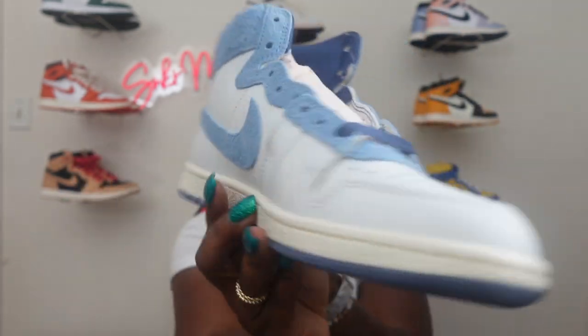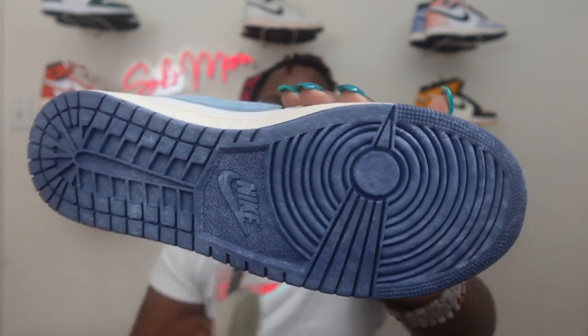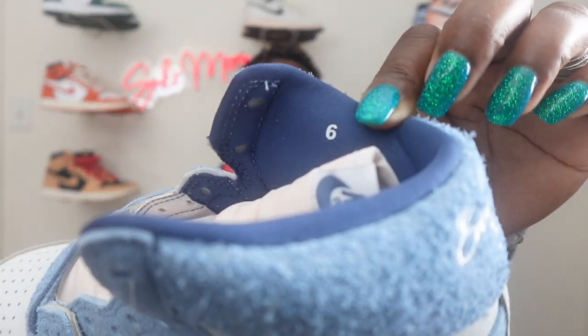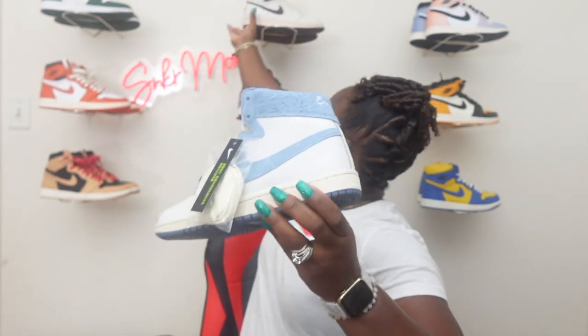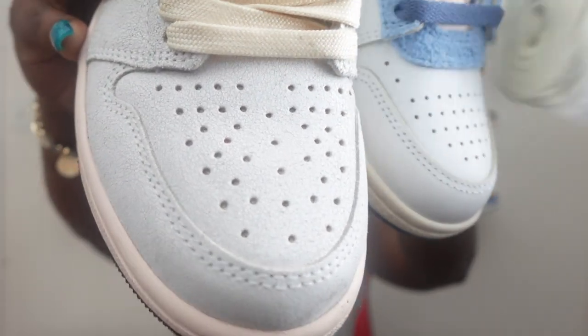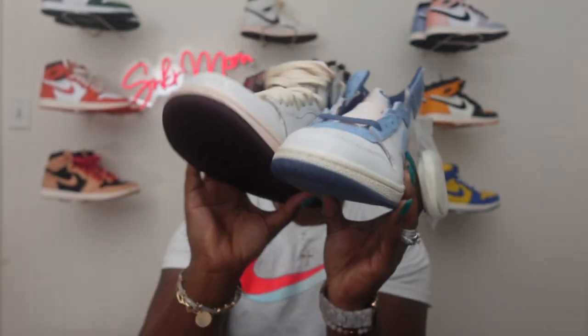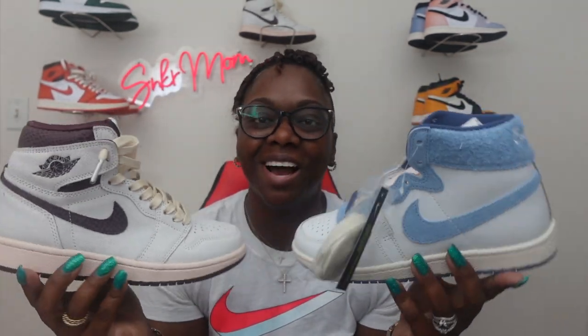The midsole and that nice sail midsole, then you got that vintage bottom that looks like it was worn — that nice warm blue colorway. Clean shoe. Size 6 in men's is what I wear. I wanted to compare them to the 'I'm Sorry' years just to show you that crackle leather and how it looks. You can tell how they're kind of similar with that crackle leather on both — here's the 'I'm Sorry' years right here with that crackle leather, and here goes the Airships with their crackle leather. Very both very nice shoes, but this shoe did remind me of the 'I'm Sorry' year.